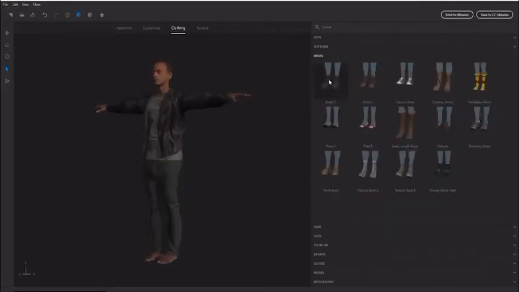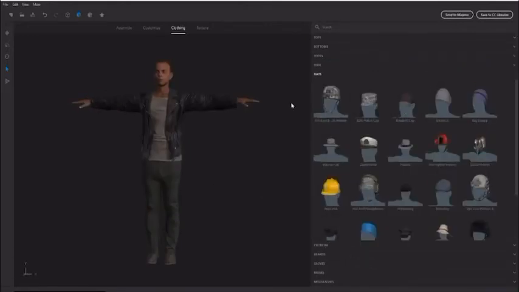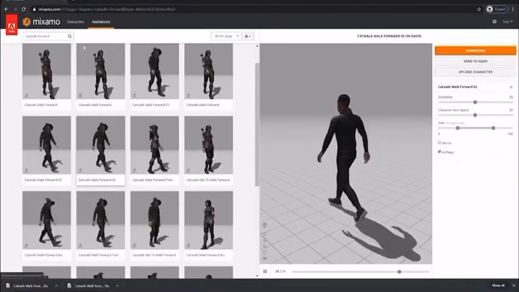So the final thing I will add here is some shoes. And that's it. I could even maybe add some hair if I wanted to, or some hats, eyewear. There's options for that. But this is fine. So from here, I can send this directly to Mixamo, and we will end up in the same place where we started by selecting our character.